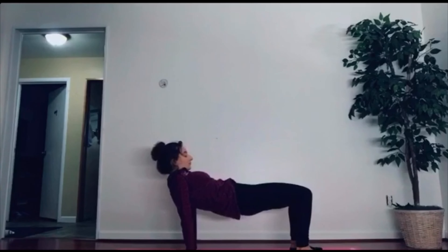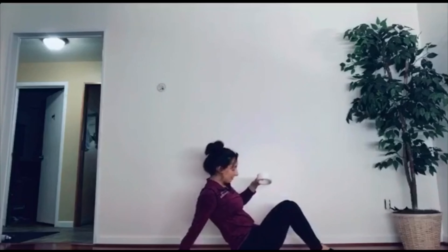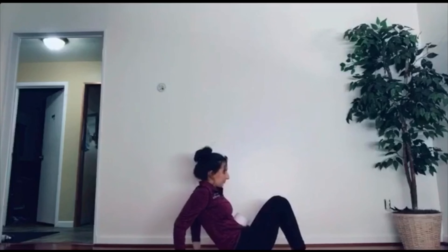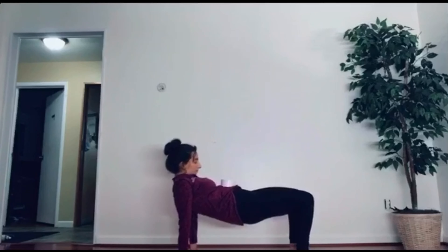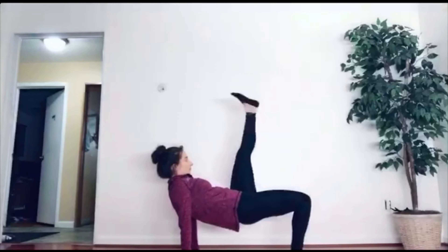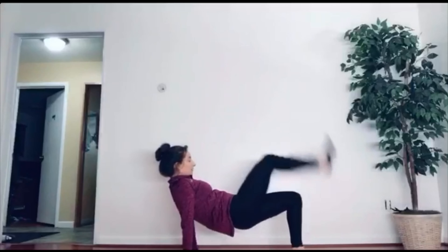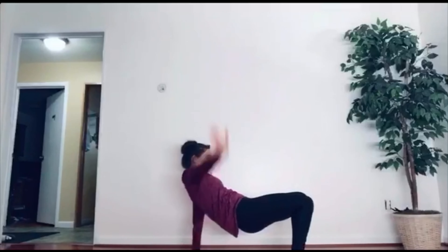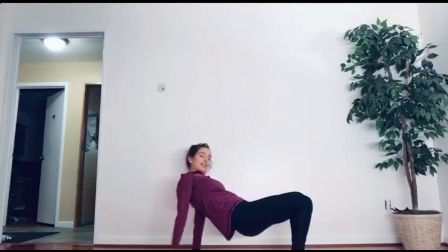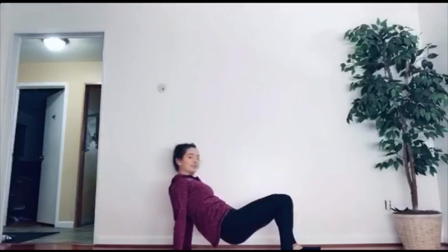Right here, I am doing a table. Make sure your stomach is up and you are looking through to your knees. Once you have that down, I grabbed an object — a roll of duct tape — and I'm going to put that on my stomach and push back up into my table. Once we are pretty good with that, we can try putting our left foot and right foot up in the air. This is a great opportunity to teach lefts and rights. I am going to put my right hand up, and then as a little bit of a balance challenge, try my left hand and my right foot as well.